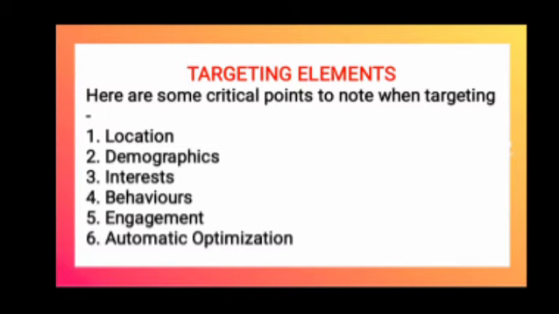For instance, you have a product for young people, maybe an entertainment product, things for the younger generation. You are going to be putting younger ages there, not 65 or 55. You need to put the right age. If you have a product that's majorly for women, you will not be targeting men, except maybe the men that want to buy it for their women. But you'll be targeting women.